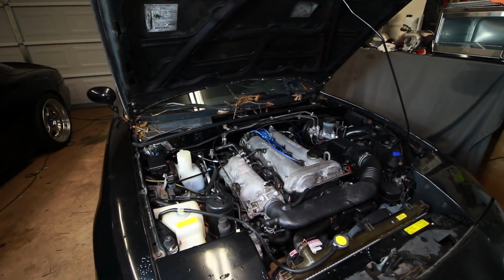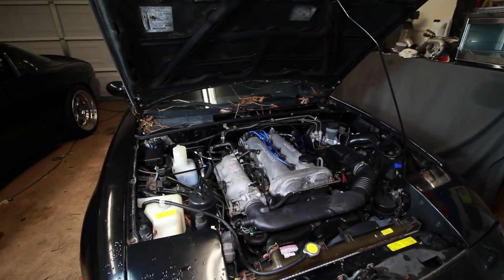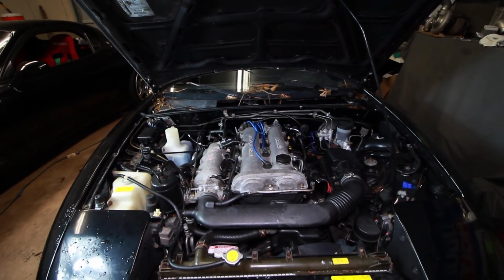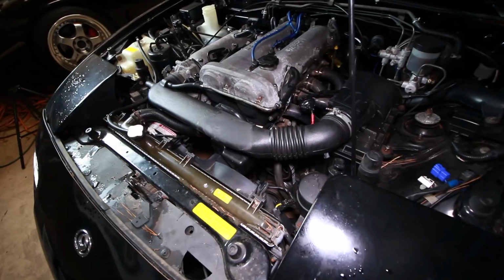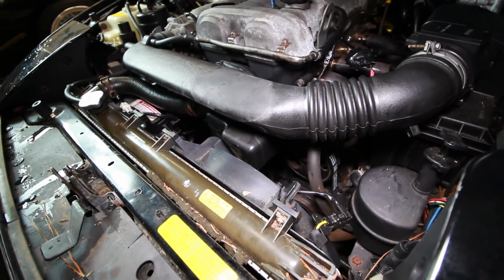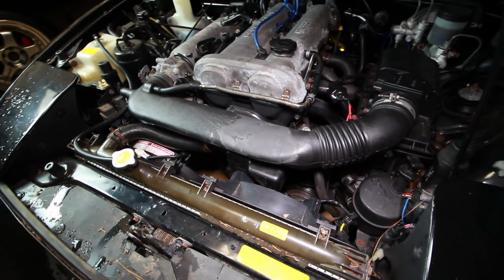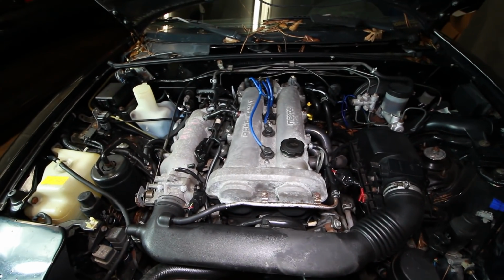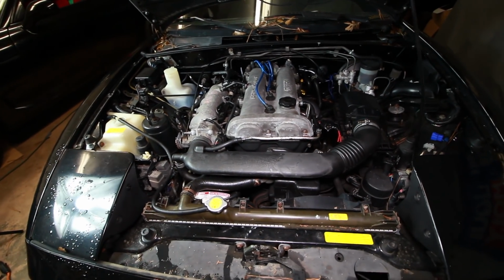However, the next thing we want to do is make sure that the mechanical timing of the engine matches the timing that Tuner Studio is seeing. So we're going to fix the timing at 10 degrees, then look at the crank pulley and make sure it's also reading 10 degrees, and adjust if necessary. The top dead center indicator on my crank pulley is worn and the paint is missing. So first I'm going to remove this crossover tube and the first spark plug, manually check top dead center, and then mark it on the crank pulley.